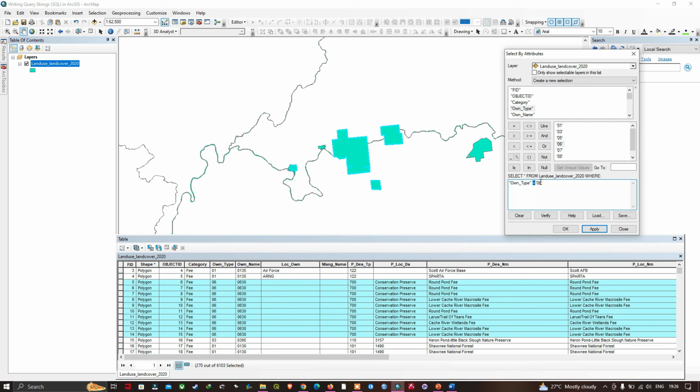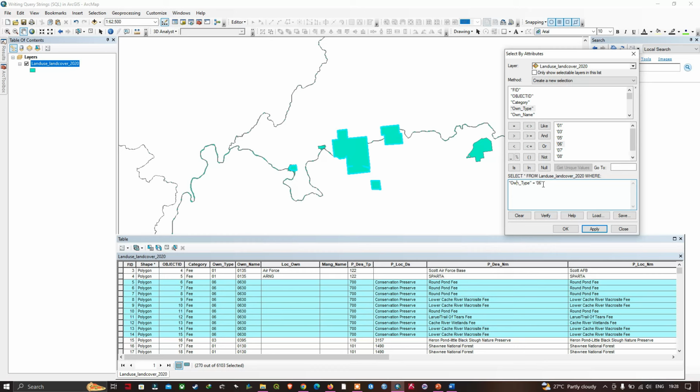The operator, our equal sign, does a comparison against the field, the owner type, and the value 06 to specify the criteria that determines which record gets matched. So in this case, we are saying match the records where the owner type equals 06. 06 represents NGO.